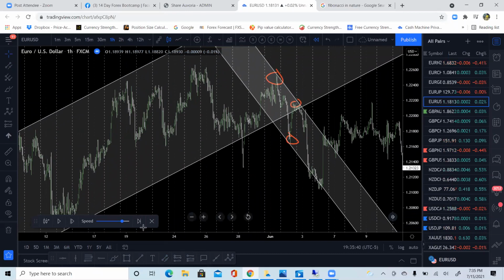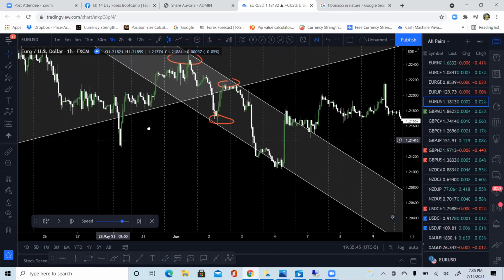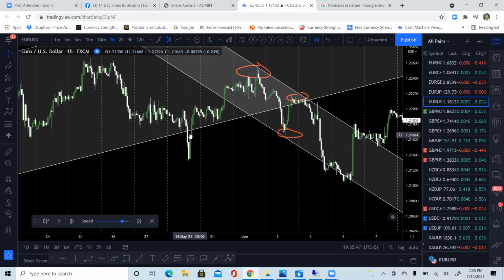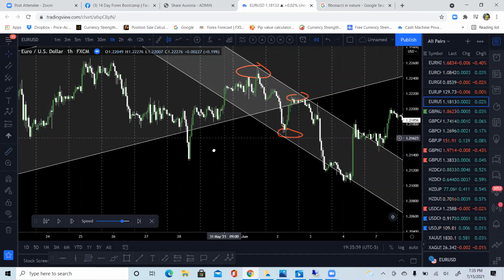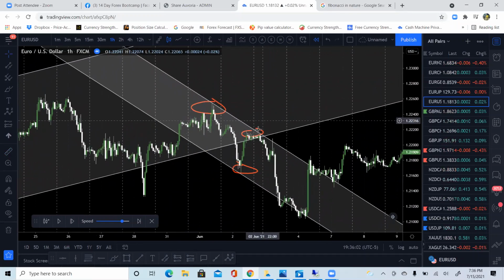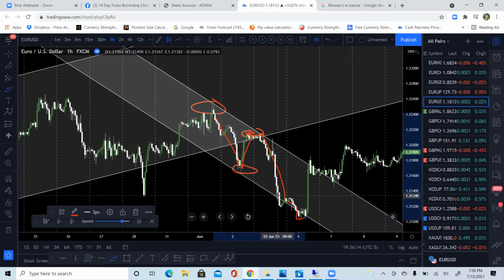You had a breakout here of the channel, and people trade channels in two different ways. They trade the channel breakouts. So when price breaks out of the channel, like if you would have taken it here, this would have given you some pips, 20 pips. Or they take channel breakouts and retests like this one here. So you have a breakout, then a retest of the channel, and that would be your trade. You see how that would have lined up pretty nicely.